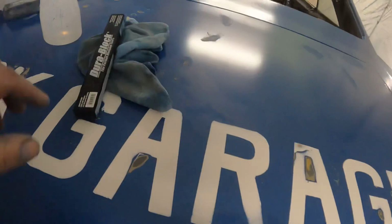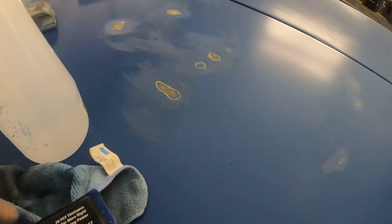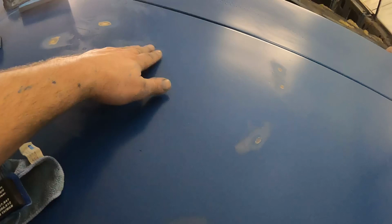All these little spots where there's old chips in the paint. Just using this Velcro sanding stick and wet sanding down into them. Just so I can kind of isolate my sanding to the chips. Just get them cleaned off like this. Using 400 grit for that. I'll go back over it afterwards with 1500 and 2500 and get the scratches out so that it'll actually polish up a bit.